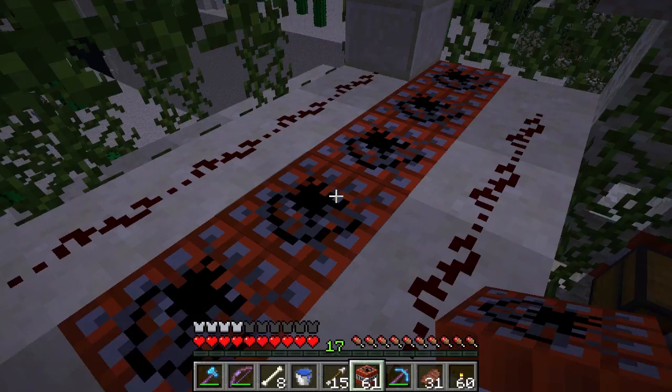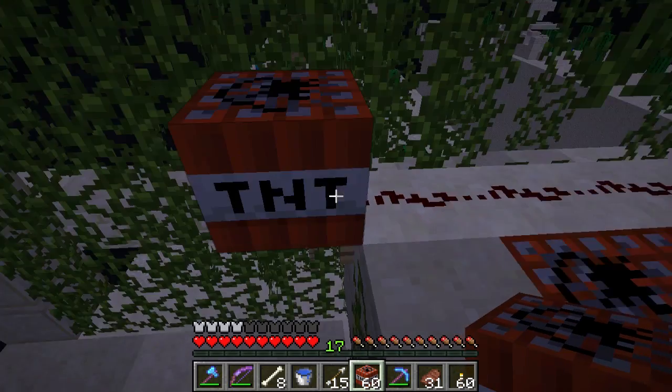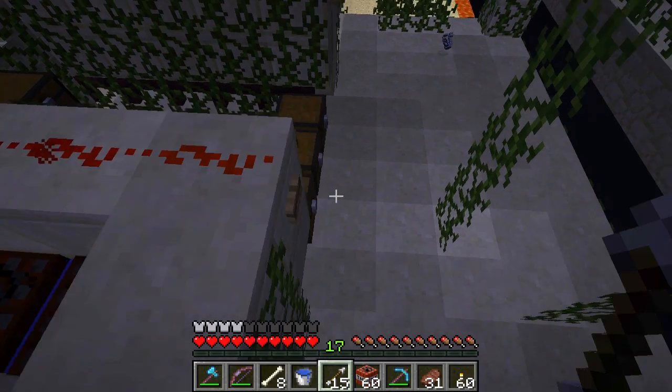Okay. I suck with TNT cannons, but I know how to work them. So, we push this button. That's not how we push the button. That's right, you can't hold the shift anymore. We push this button. 1, 2, 3, 4. We push that button.